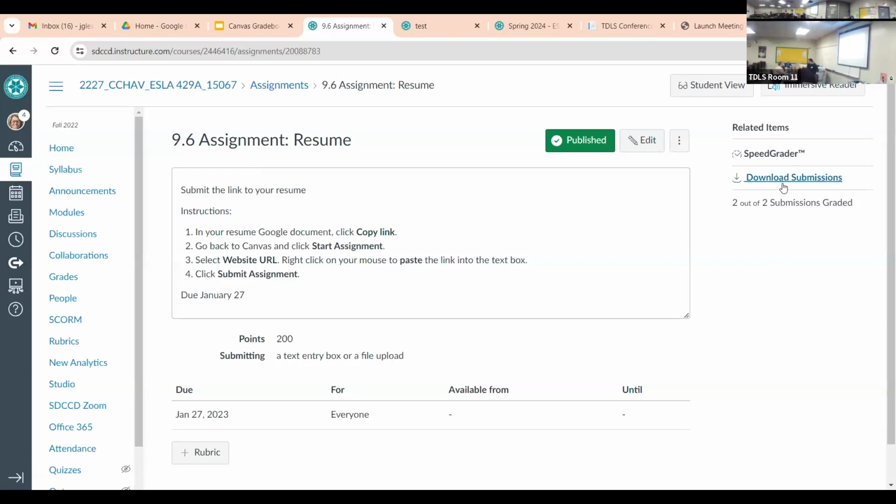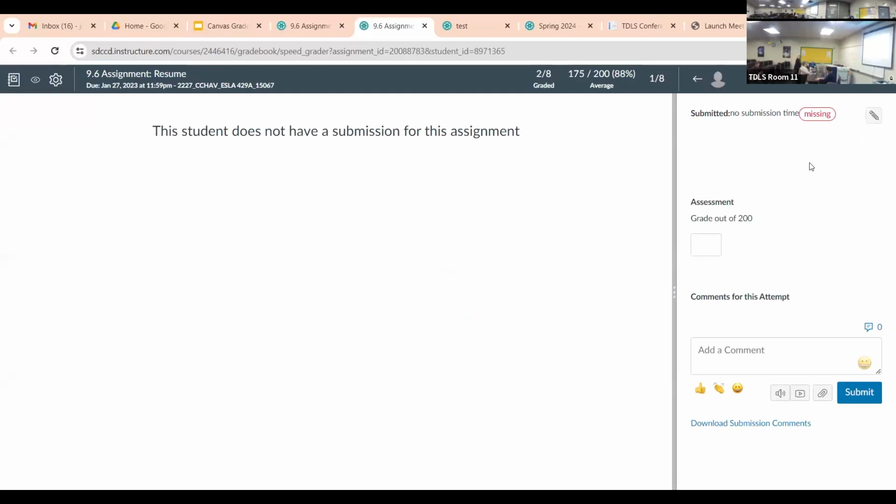So I only have 2 out of 2 submissions, but you can show the SpeedGrader here if you so want. Here it is. Say your student already submitted an assignment, so then you'll go to the SpeedGrader. And then you'll have up at the top all the students, and you can go student by student. This isn't the greatest example because lots of these students didn't submit this assignment. And if they haven't submitted, what I've done in the past is check who has submitted the assignment live in class.